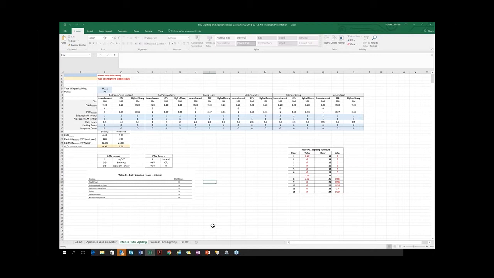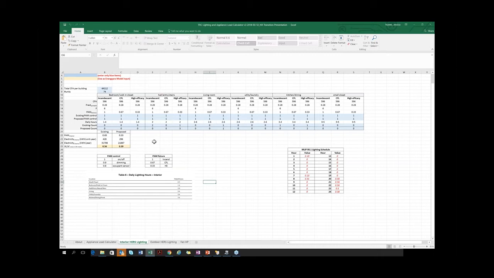So raters are welcome to create their own calculators if they can do detailed calculations as far as the location of lights in the building or in the unit, ballast, including ballast factors or fixture wattages. And we're happy to vet those calculators, and they would need to be submitted with the test-in package in order for us to accept them.